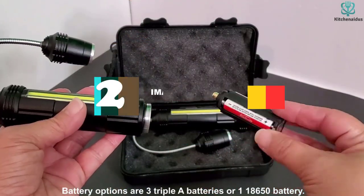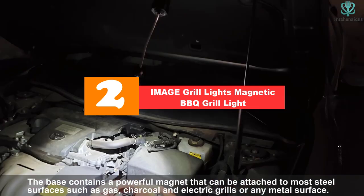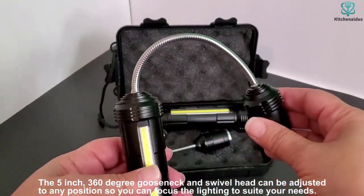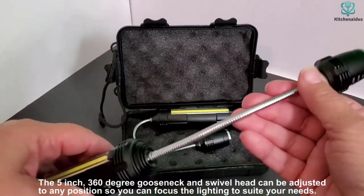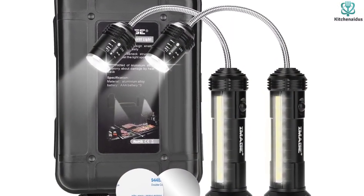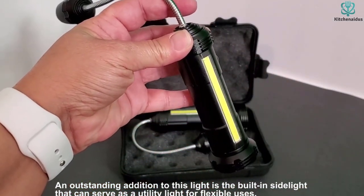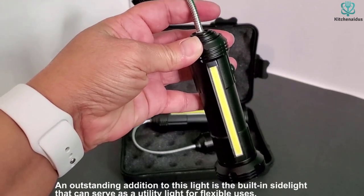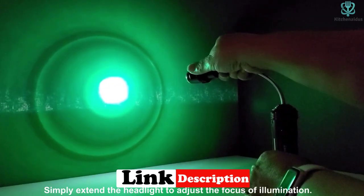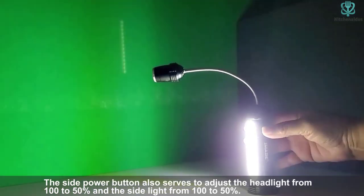At number 2, we have the Image Grill Lights Magnetic BBQ Grill Light. Magnetic lights have the advantage of securely attaching to any metal surface, which makes them easy to maneuver for grilling purposes. The Image Magnetic Ultra Bright BBQ Grill Light features a strong magnet at its base, so there's no need to worry about it slipping out of place once you attach it to the right spot. This package includes two magnetic lights, allowing you to fully illuminate your grill and work surfaces. Both lights are positioned on the ends of flexible 5-inch goosenecks that protrude out from their bases, so they can be precisely focused if you need to closely monitor a particular section of the grill.